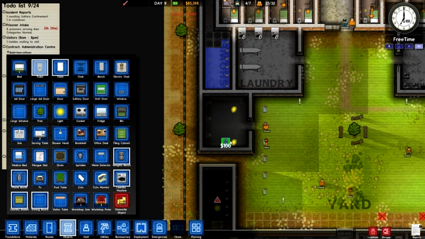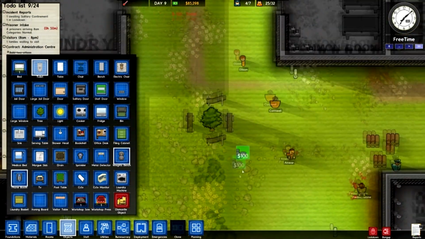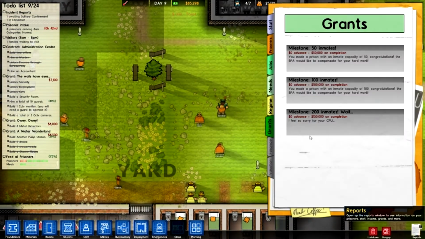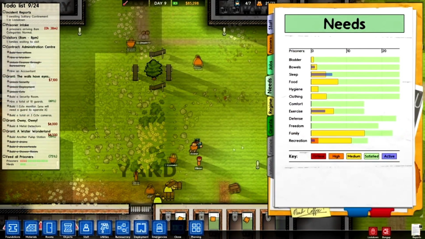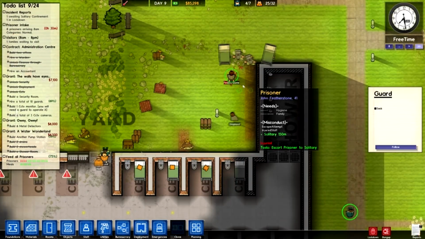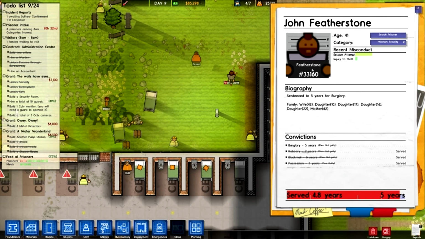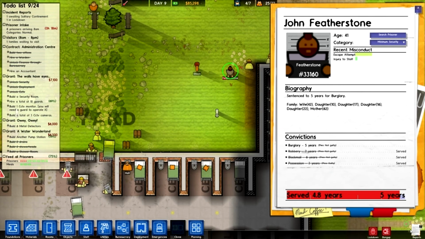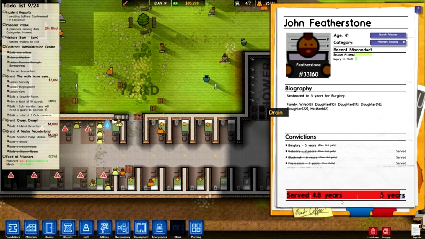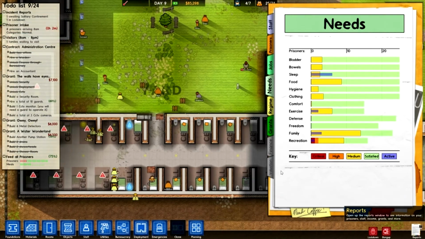What's going on? Oh shit! What's going on here? We've not been looking at their needs really, but why are they fighting? The needs seem fine, I mean they're doing good. What happened here? Escape attempt! Oh shit, John Featherstone? You're only in for 4 or 5 years. Look at that, he served 4.8 years and he's tried to escape. Jesus, you dumb motherfucker. Seriously?